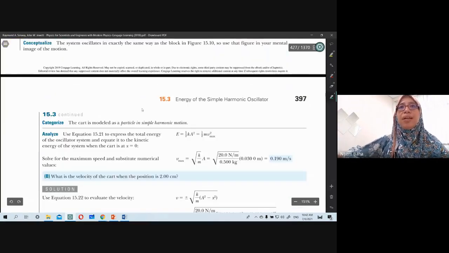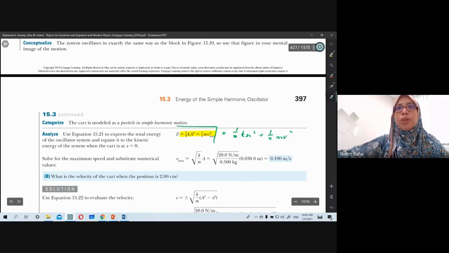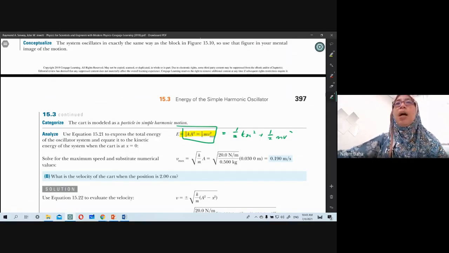Maximum speed. Now, what we did just now, we make comparison. I'm aware that we have another third expression, equivalent as well to half kx squared plus half mv squared, but choose only this portion. They are equal to one another because their values are equal. If here is 9 joule, then here is 9 joule. So half K A squared is equivalent to half mv squared. Simplified, you will arrive at the answer.